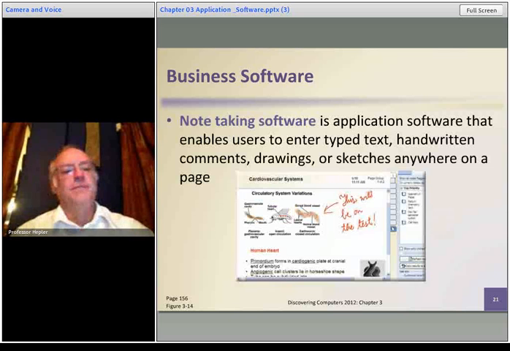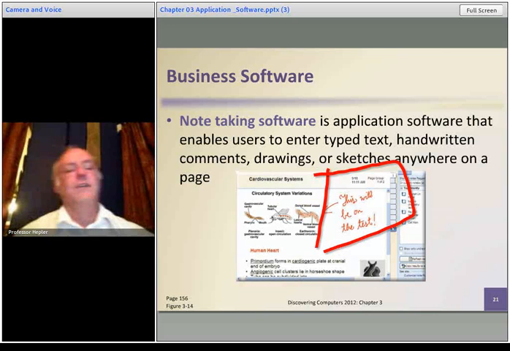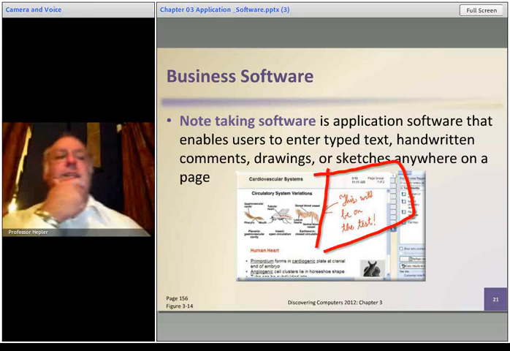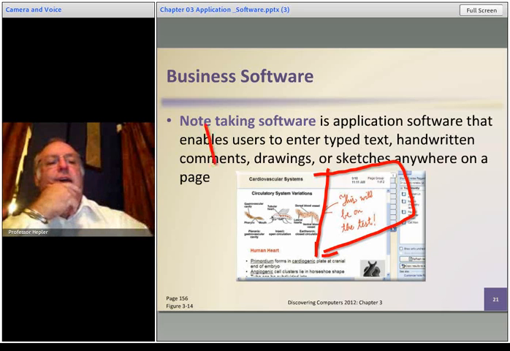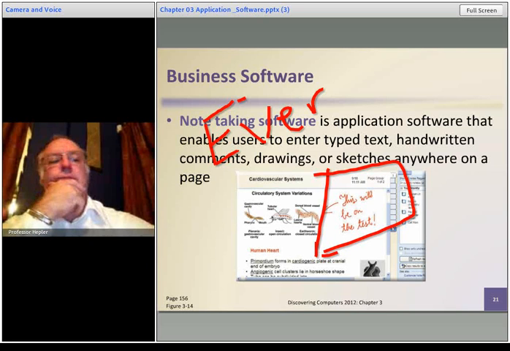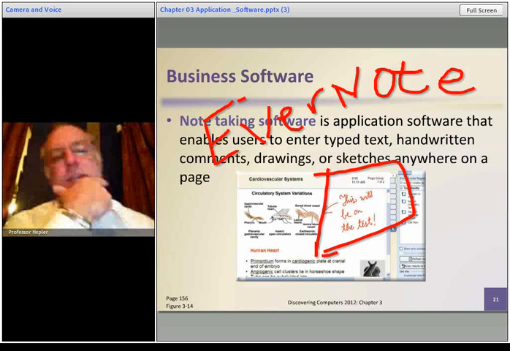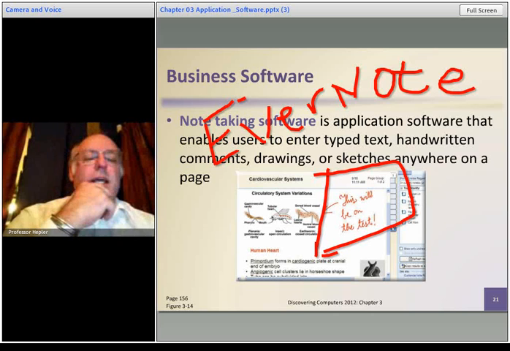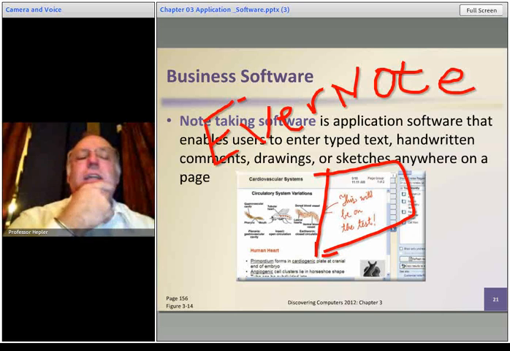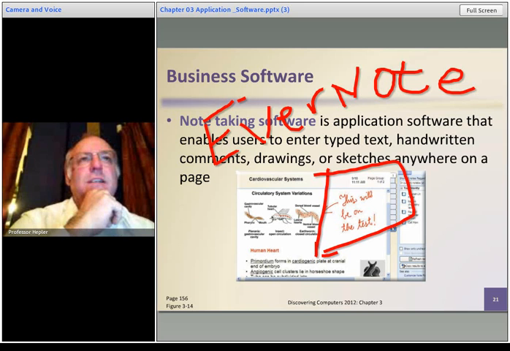Note-taking software. That's what this is showing here. You can actually write on things. There's software that allows you to do that and makes it easier. And I know one that's very nice. It's called Evernote. I use it. It started out as an app on iPad and Android systems, but now, of course, you can also get it on the computer. What it allows you to do is keep notes and keep track of everything you do. You can be on a website and say, capture that website and put it as a note into Evernote.